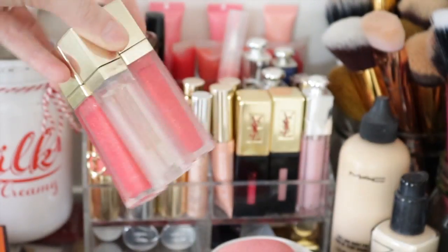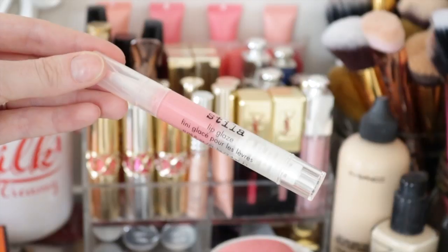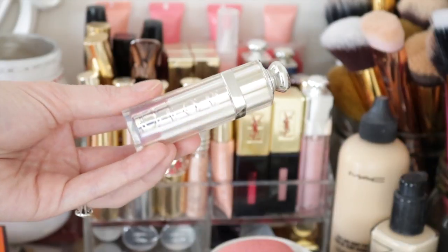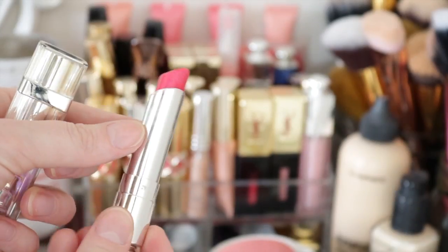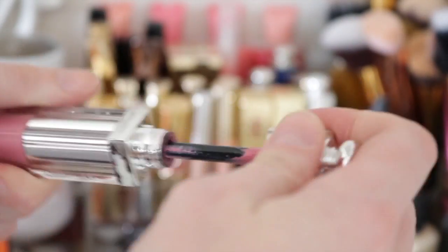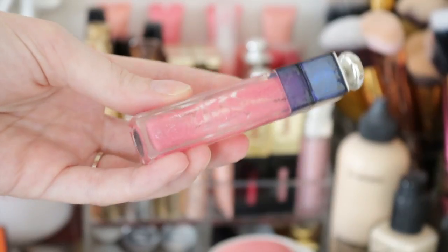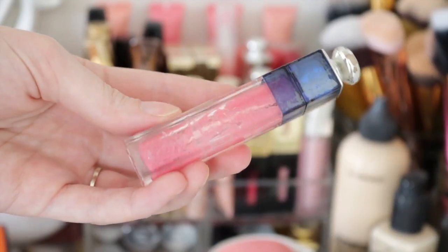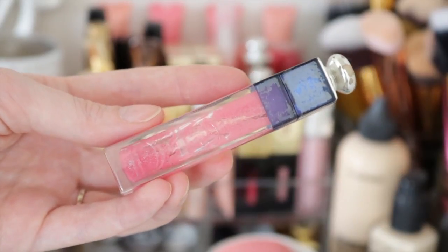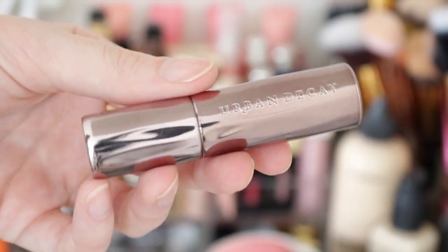A couple more Clarins glosses in pink shades with gorgeous gold packaging, and a new one in my collection: the Stila Lip Glaze in Watermelon. This next section houses more of my Dior products - an old Dior lipstick in Reflect, a beautiful bright pink shade, and a Dior fluid stick in Kiss Me, which I'll swatch on my hand. There's also a really old Dior lip gloss that I keep purely because it was my first ever high-end product, a gift from an old friend for my 18th birthday. And then an Urban Decay lipstick in Obsess.